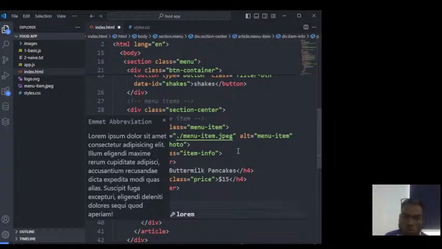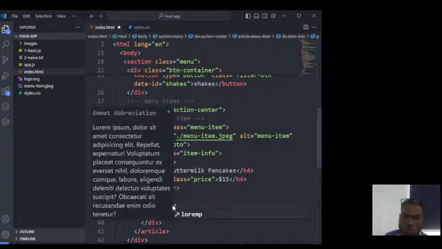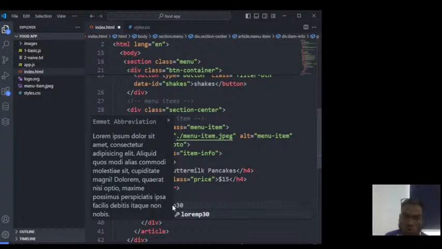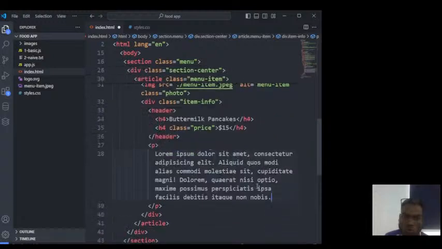It's just for me to set up the templates. Lorem, give me 30. Okay, that is okay now. So that's what I have.